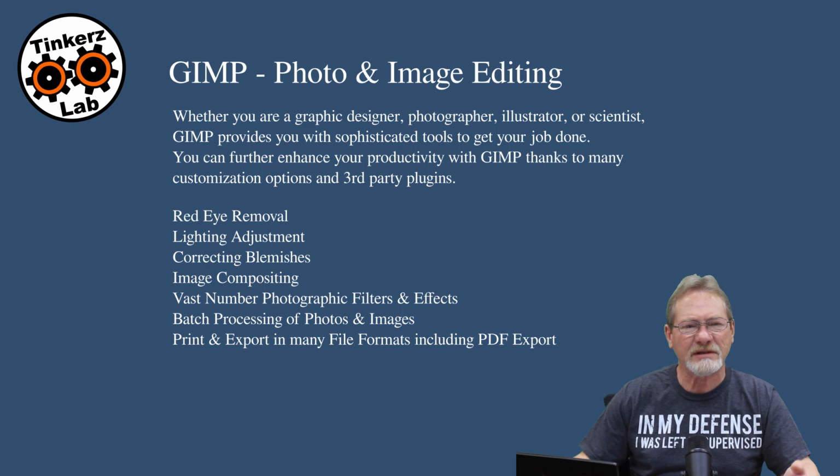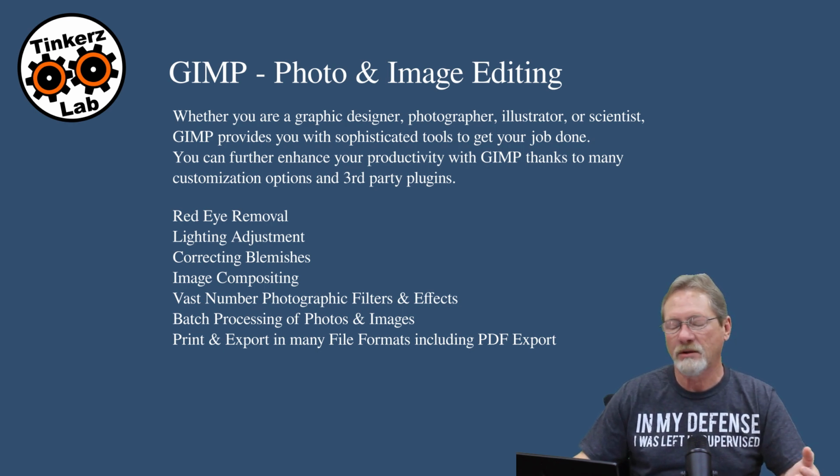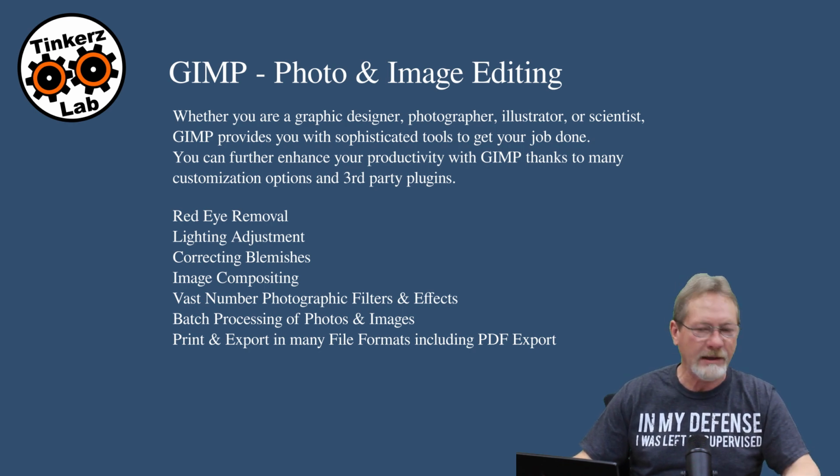And GIMP is, I think, in a category like Photoshop. You can use multiple layers. You can correct the lighting in the image, the contrast, the brightness. You can remove red eye. You can cover up blemishes in the image. It supports transparency, so you can do image compositing in GIMP.